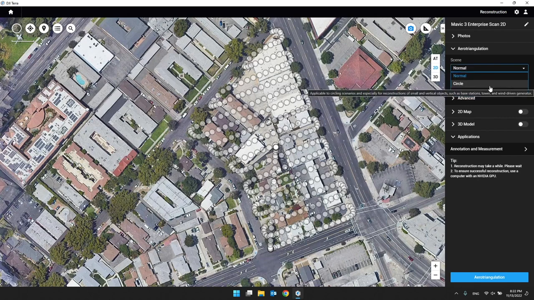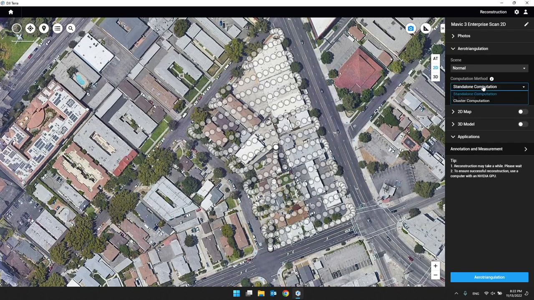If you're outputting a model which you wish to reconstruct and you were flying not in a grid mission like this, but instead you were orbiting the object for a vertical structure, you will select circle. Similarly, if you're reconstructing a model for power lines, you would select power lines. In this case specifically, it was an orthomosaic dataset, so we would select normal.